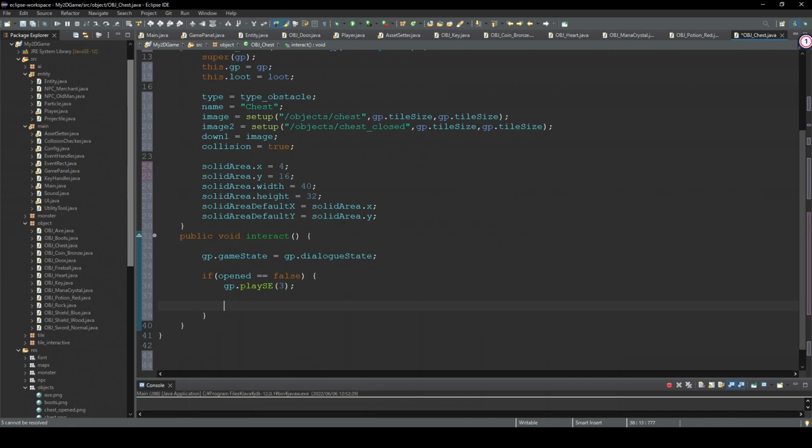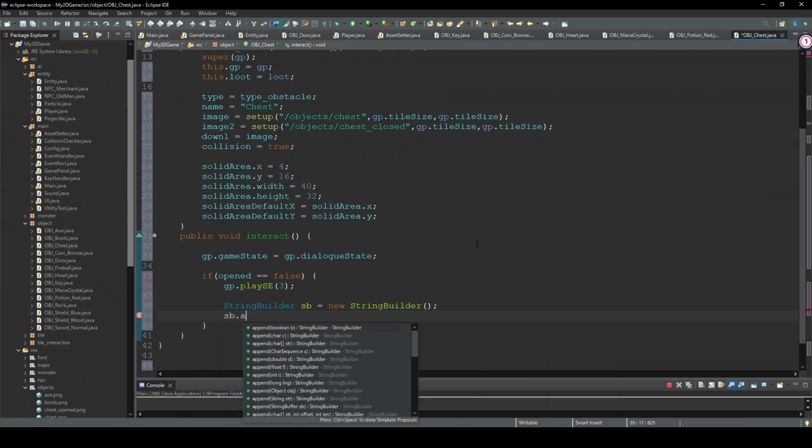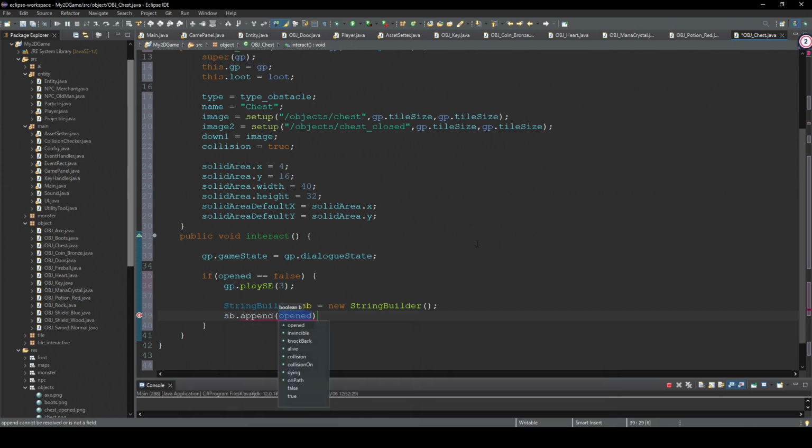And to handle both situations, I think I'm gonna use this string builder SB. I think this is more convenient because we can use this append and add text. So first you open the chest and find a root.name plus exclamation.